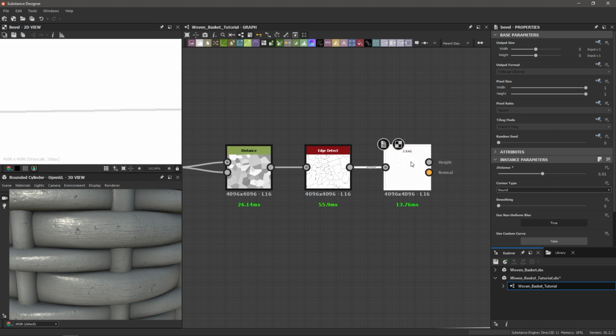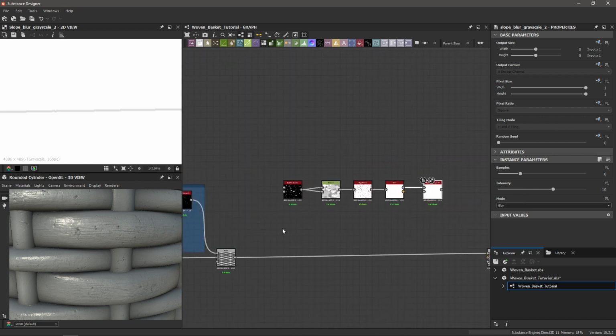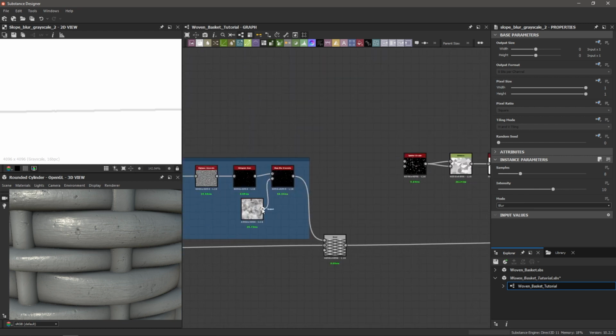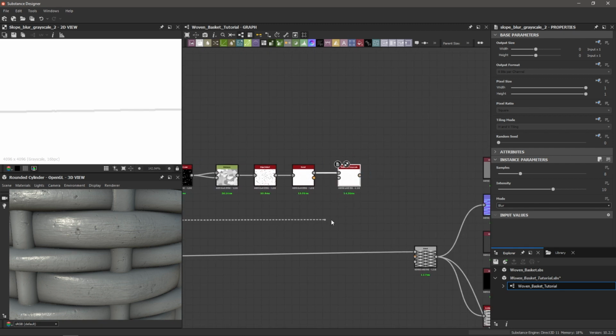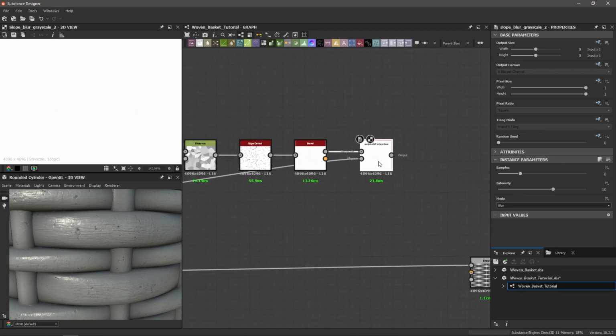And then after the bevel, let's add a slope blur. Slope blur grayscale. And so what are we going to use to drive the slope? We're going to use the same node that we used before, and that's this clouds 2. So I'm just going to borrow another connection from the clouds 2 and attach it to the slope input of this new slope blur. And so let's double click the slope blur, bring the samples all the way up to 32 again. And this time I'm going to change the mode from blur to min.